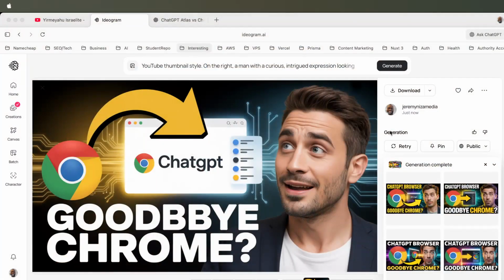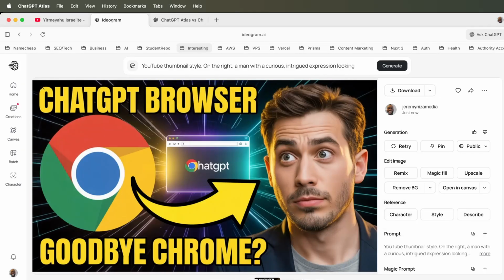Let's see what this does. Okay, I think we are now getting a lot closer to what could be really good. Yeah, this is a lot better. ChatGPT browser. This speaks directly, right? ChatGPT browser, Goodbye Chrome.